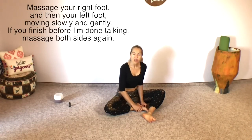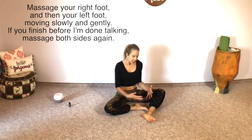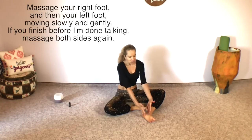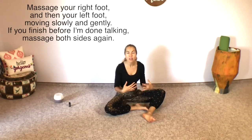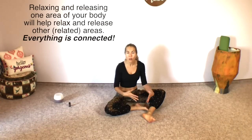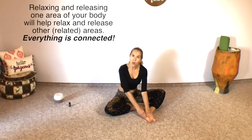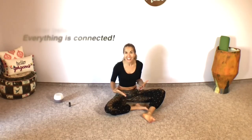As you are massaging your feet, I want to explain why we're doing this. The feet are connected to the pelvic floor by connective tissues. The fascia in the body actually connect feet to pelvic floor to upper areas of your body as well. So relaxing and releasing tension in the area of your feet, the fascia, the connective tissues, the tendons, the ligaments, the muscles, is actually going to help set the stage for a relaxed pelvic floor. So massage is wonderful. And while we massage, we're also going to relax the top part of this kinetic chain of connected tissues.